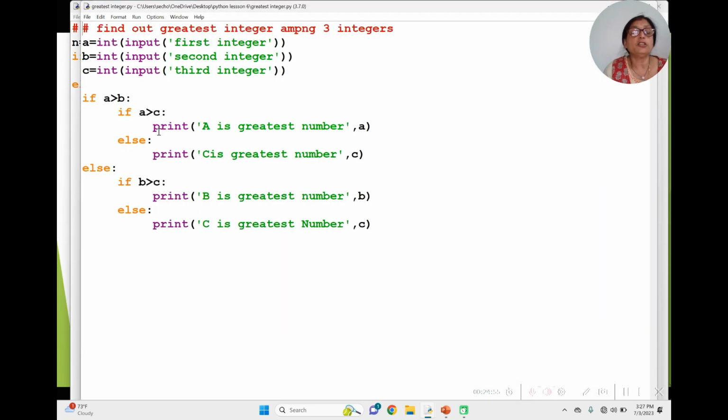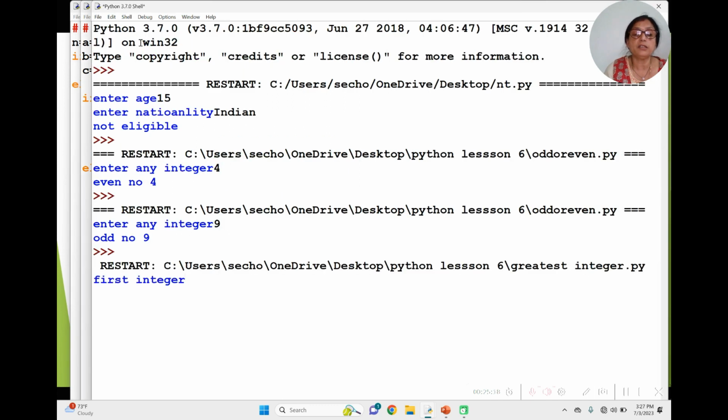So 3 integers, first condition, if a is greater than b, and if the condition is true, then it comes to check if a is greater than c, a is greatest, otherwise c. If the first condition is false, then it will come to the else part. So here we are just comparing b with c. If it is greater, then b is the greatest number, otherwise it is c.